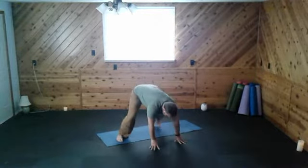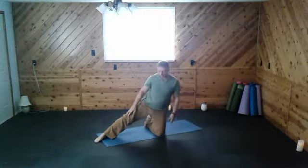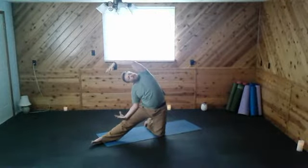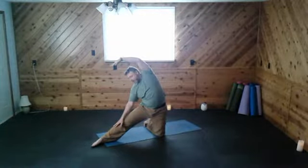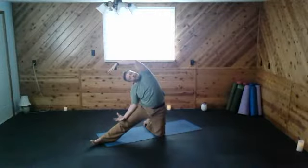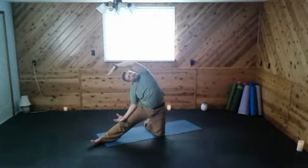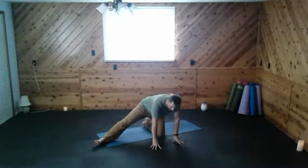So we're going to take our hands down and step back. Keep your knees right on the short side of the mat. We're going to do what's called gate. We're going to extend the left leg out to the side, bring ourselves up. Knee right below the hip. We're going to inhale, sweeping up the outside arm — the right arm. Exhale, stretching to the left. Maybe your hand is on the thigh or shin. If you can turn the palm up, you can. Breathe into the ribs. If the extended foot's not comfortable flat down, you can turn it forward. Remember, we want to feel a good stretch. We want to feel challenged — but listen to your body. If it's telling you something isn't right, don't do it.